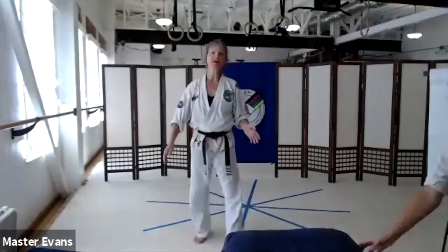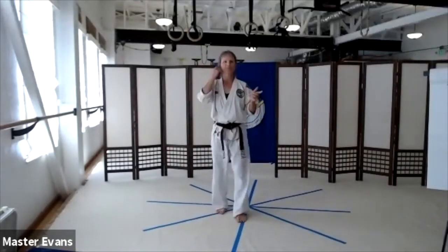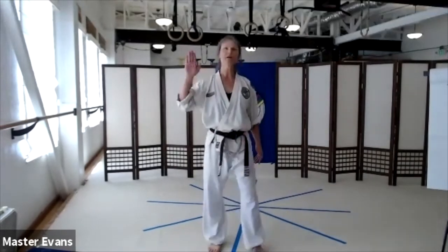Okay, guys, come on. Two more things to go over real quick. This is called the wedging block. What's a wedging block for? Anybody know what a wedging block is for? Who knows? Can you put your hand up if you know? What's a wedging block for? Coming inside on somebody. Oh my goodness, yeah.